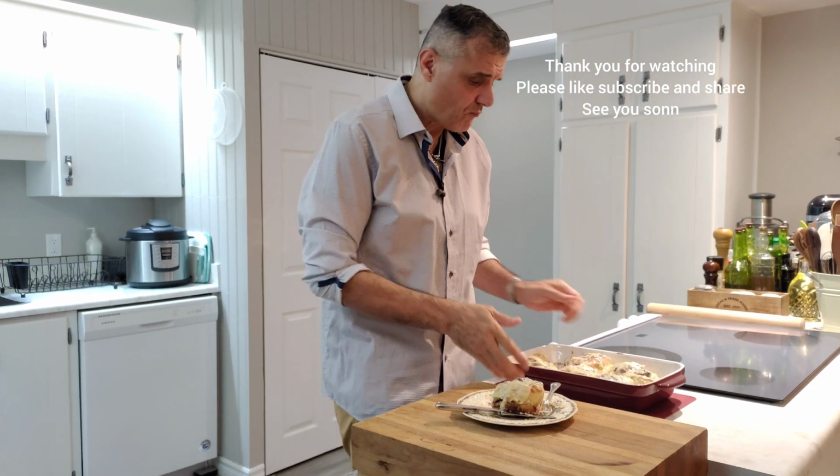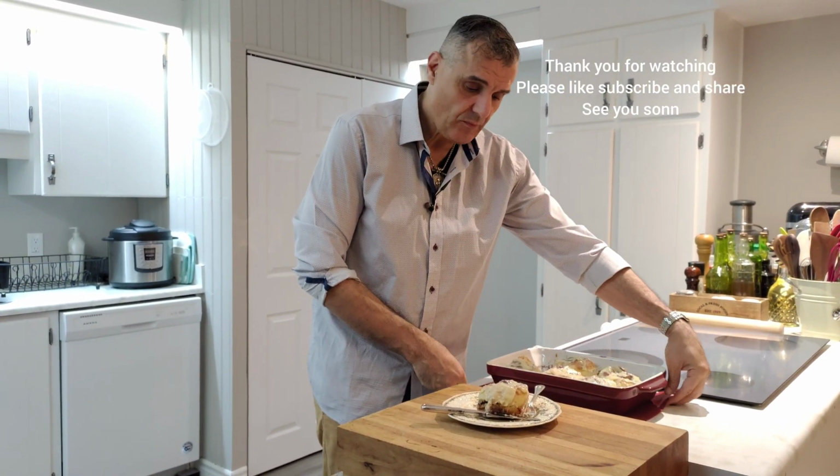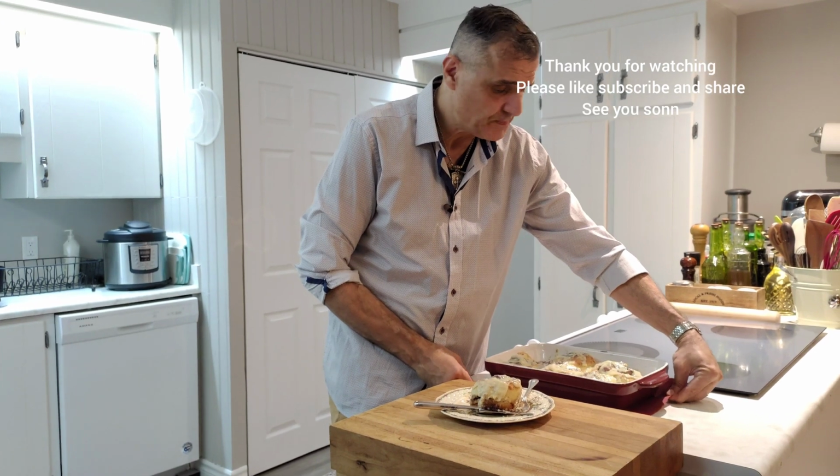That's it, there we have it. An improvised cinnamon roll during the coronavirus.